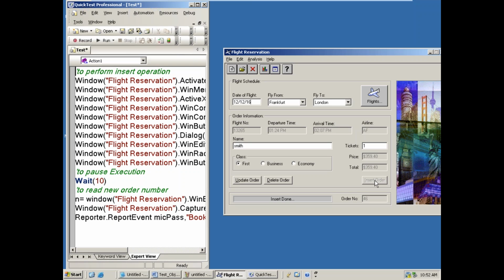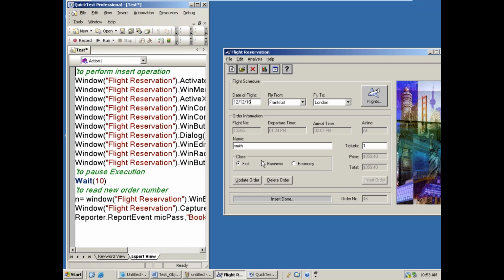Instead of that, the better one I can say like this: after clicking the insert order button, wait until the delete order button is enabled or the update order button is enabled, because before the insert operation those objects are disabled, and after the insert operation those objects are enabled.